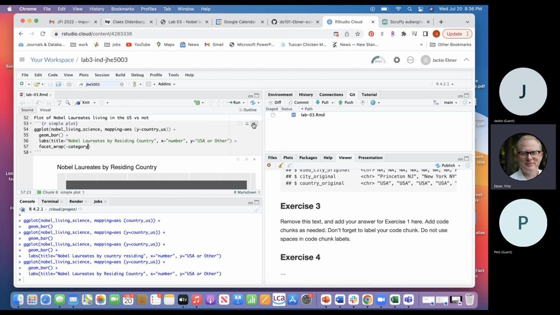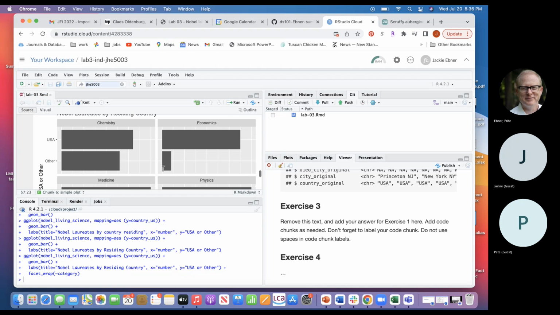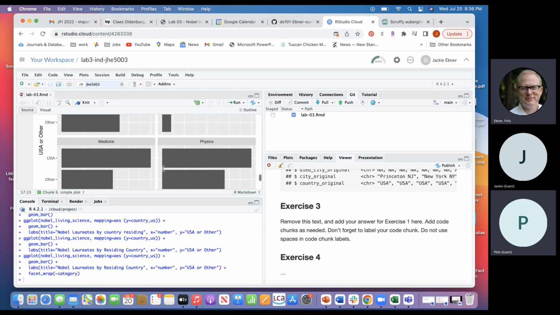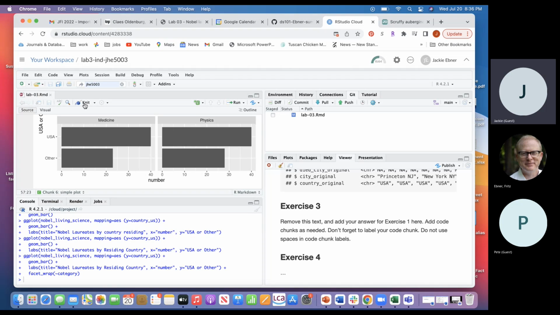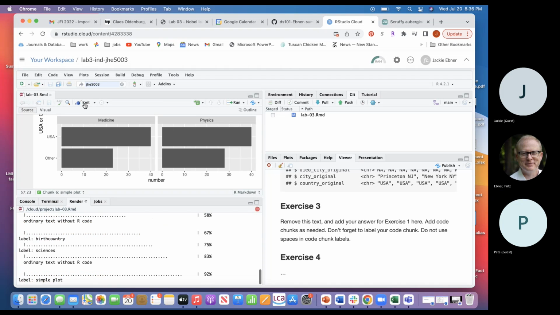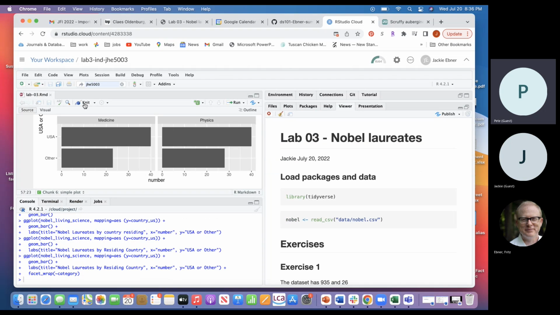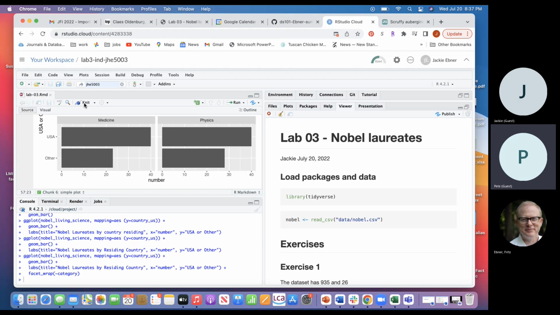All right, knit that and see what happens. Sweet. It's pretty good, right? How are you doing, Pete? I think I got it except for the horizontal part. I was trying to look that up. He gave us a hint when you walked away to deal with the dogs. He said it had to do with x and y assignment. Oh, you put it in y instead of x? Yeah.